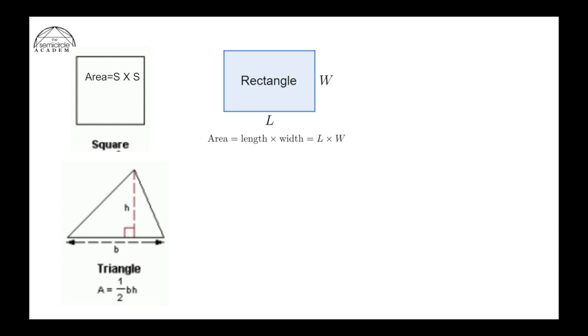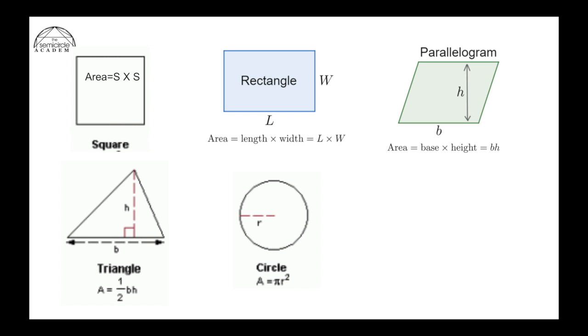So, we have the area of a square, which is side by side or side squared. The area of a rectangle being length times the width, or basically side by side anyway. The area of a triangle, this is the most popular formula that we use. But just be careful, it is a half times the base times the perpendicular height. So just be really, really careful about that. It's always the perpendicular height of whatever triangle you're using, right? The area of a circle being pi times the radius squared.